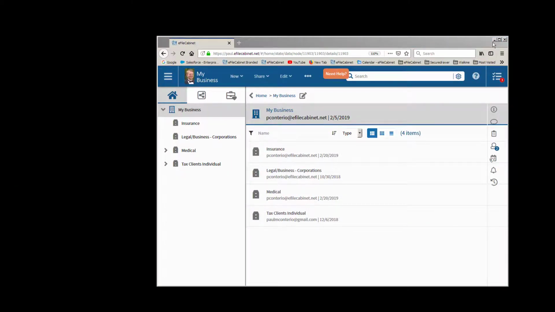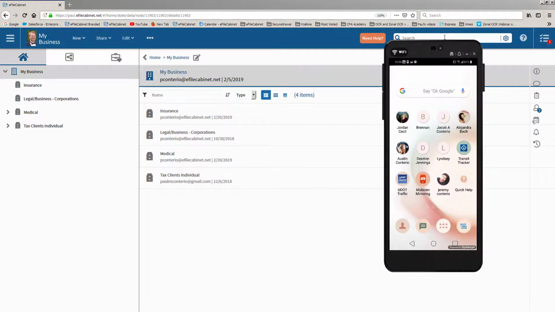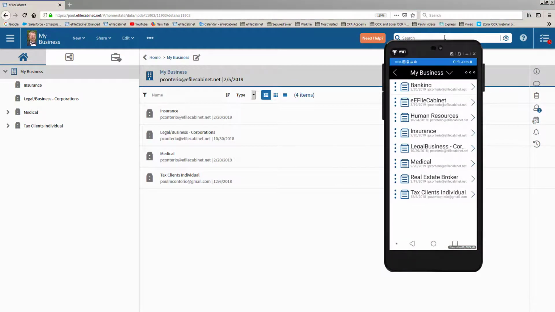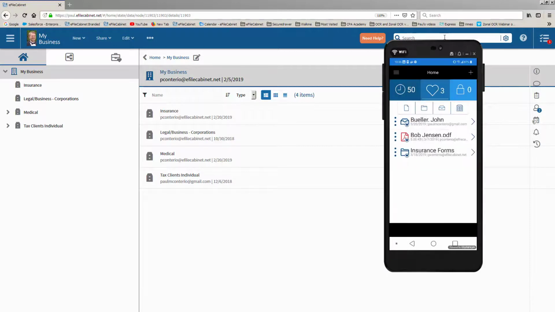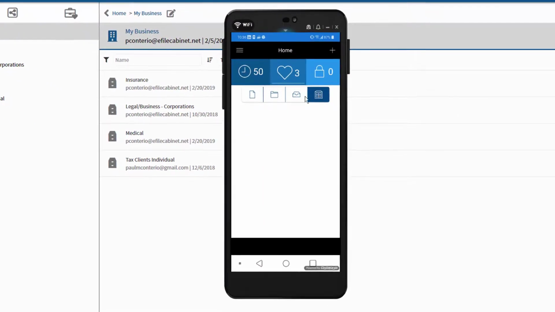All right, I'm going to start by moving the admin account out and bringing in that standard user to whom I wish to share with, and then bringing in my smartphone and going down to the mobile app, and then moving in the mobile app to where I can identify all the favorites that I just set up. Okay, and so you can see here are cabinet favorites. There are none. Here's a drawer that's been favored. Here is that folder that's been favored, and there is the document.